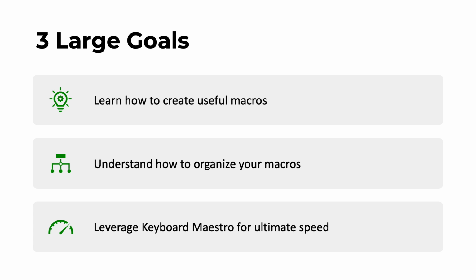And so what next? In the next module, we're going to really start wrapping up the course. And you may have noticed that a lot of our macros are very short. That's because the shorter they are, the faster they run. And the longer the macro, the longer it takes to run. So we really want to get the macros as short as possible, because that's how we get the ultimate speed. However, there are cases where long macros are both necessary and extremely helpful. And so in the next module, we're going to look at a couple of those cases. And you're going to actually see a couple of my really long macros.